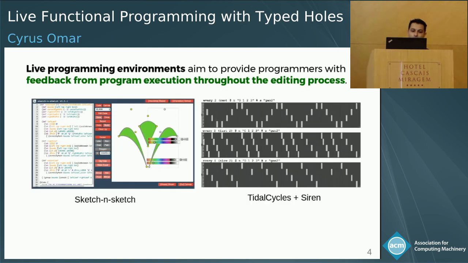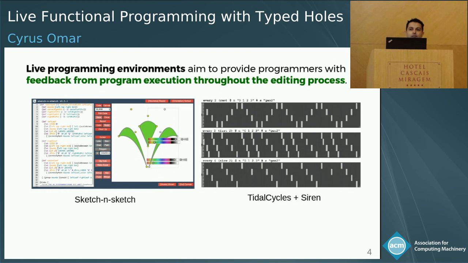There are, of course, more sophisticated live programming environments. A lot of them are targeted towards application domains where that feedback is actually useful not only to you, the programmer, but to an audience. So there's graphics live programming environments. There's a really cool audio programming environment, TidalCycles. And UI design for live programming is a big research area.